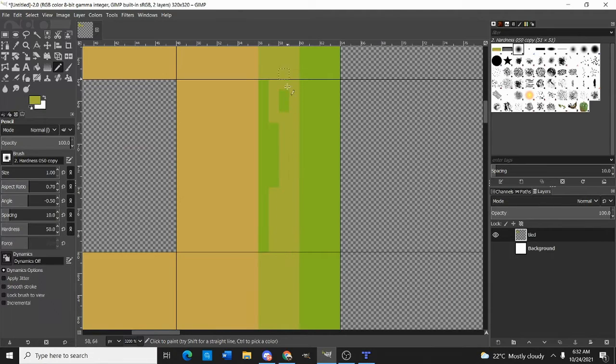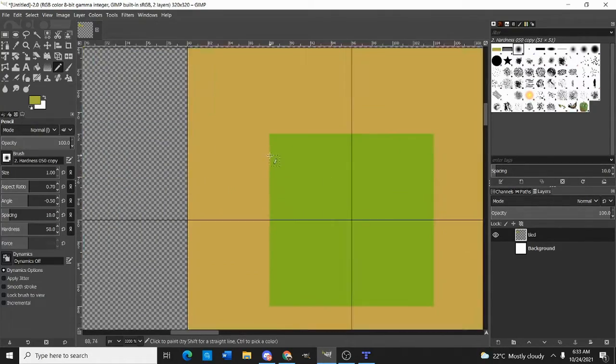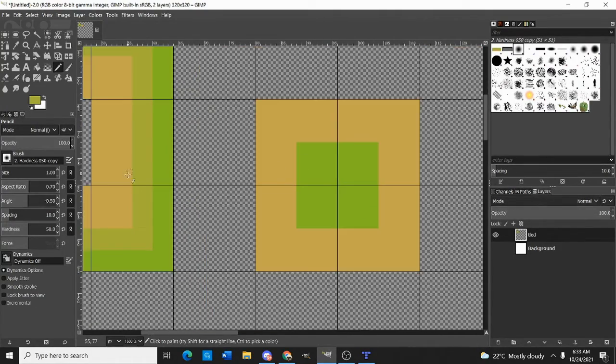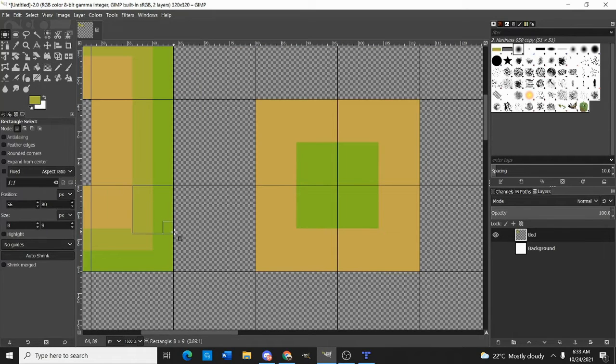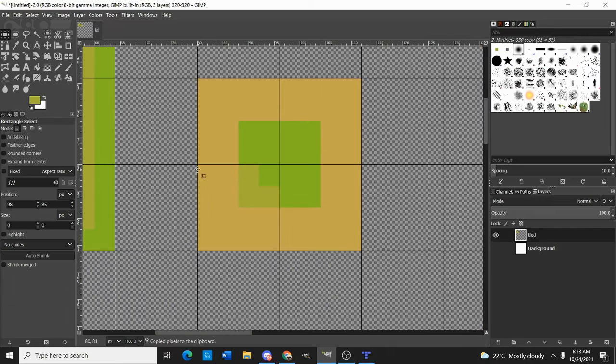There you go. Is it okay? I think it's okay. Let's just copy paste this one so we could get the exact space. It should be okay. Let's just duplicate everything else.